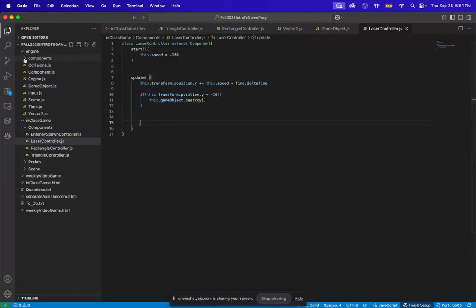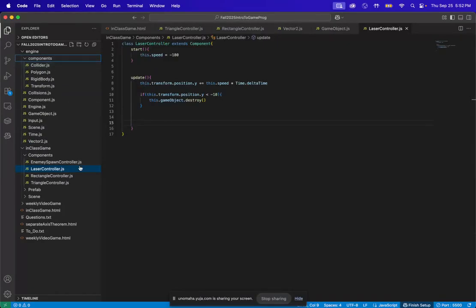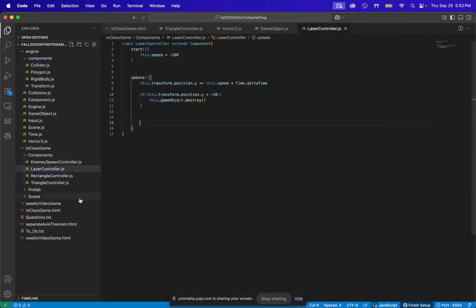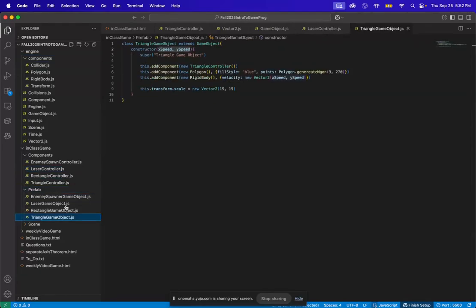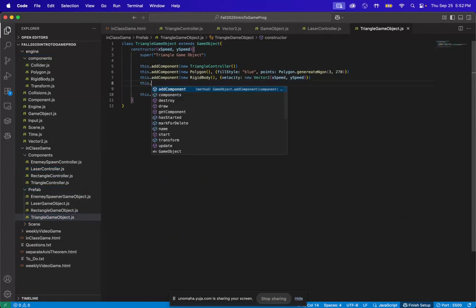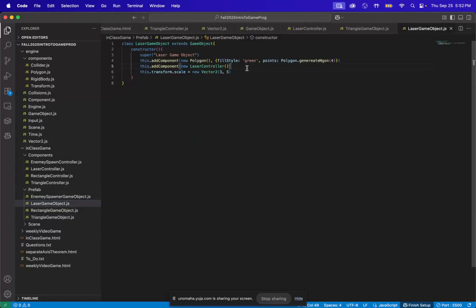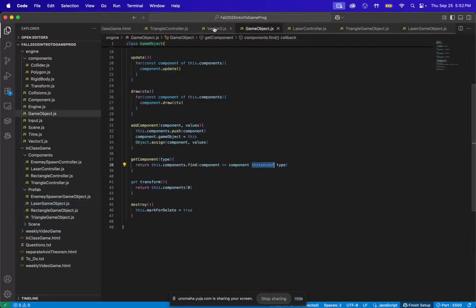And then we also want to use your collider.js. So what things will need a collider? What game object specifically will need a collider? Well, I would say the triangle class would. And I would also say the bullet or lasers would. So those two need a collider and basically say, hey, collisions matter on this.